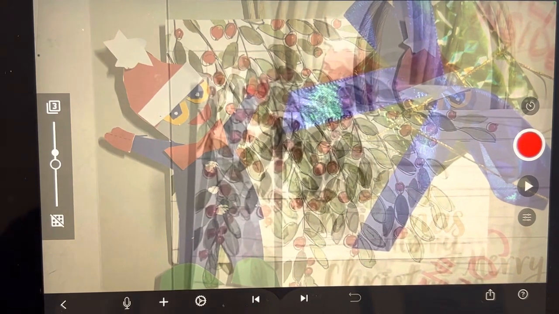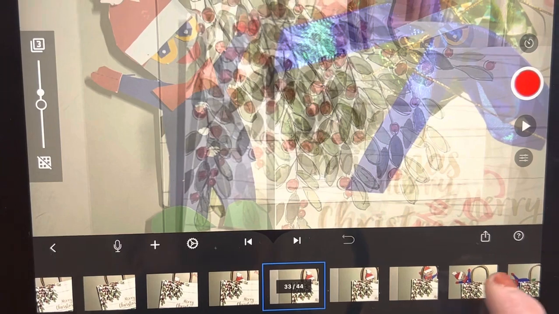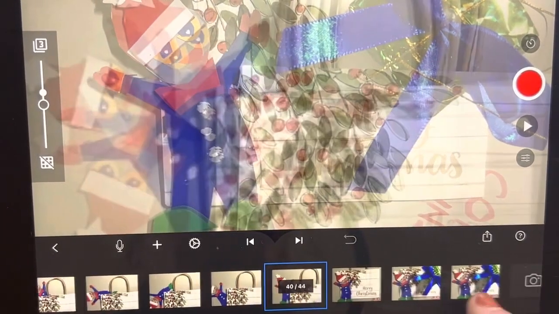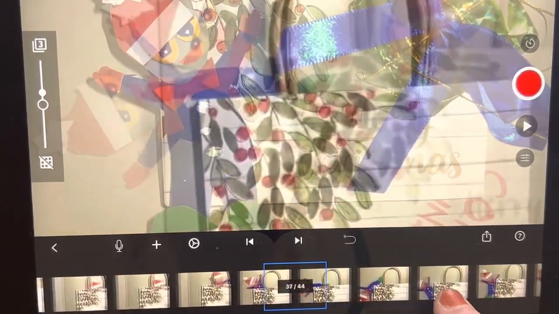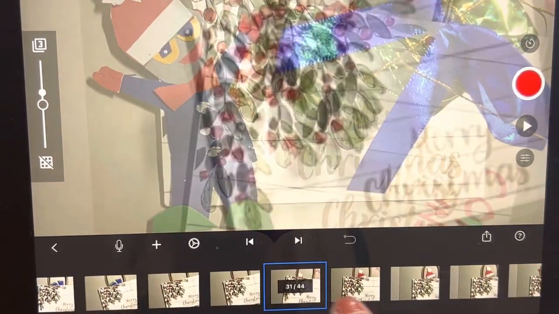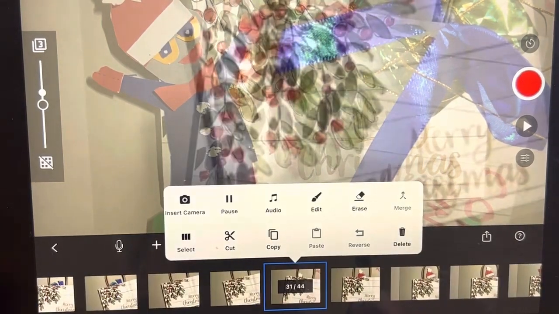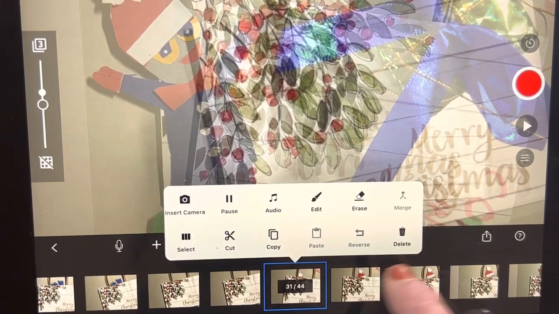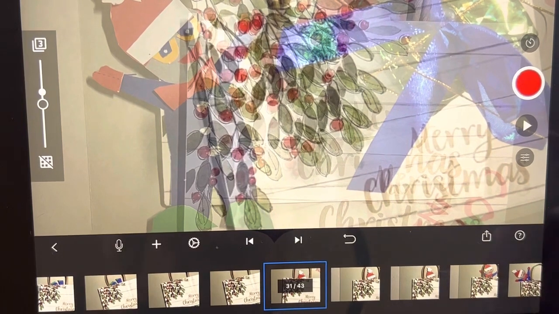You can actually look through, let me put it down here again. You can actually scroll through and look and see, okay, do I need to get rid of something here? And I'm not seeing my hand, and I'm also not seeing that lettering. Yeah, I do, right here. I see the lettering right there. Right there, right there. So I'm going to delete that. We don't need that. So that should have gotten rid of that.